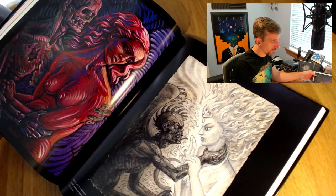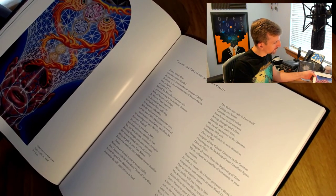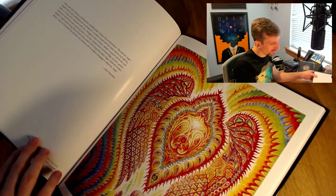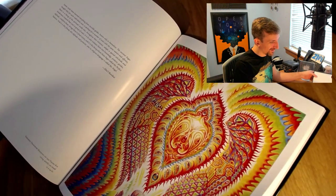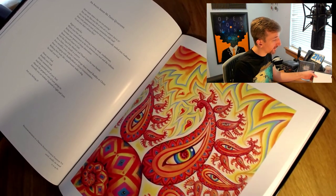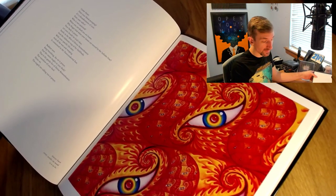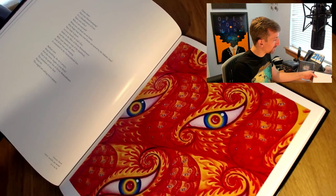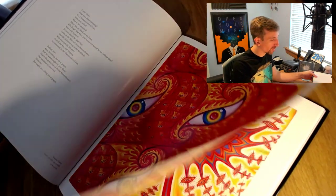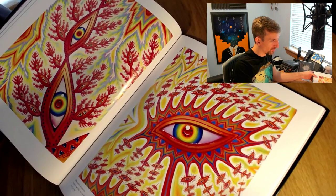Every guy at a bar, huh? Crazy. Pretty amazing artwork. Okay, so right off the bat, the thing I have to say is I didn't think I was going to have any interest in the cards, but I liked them. I'm glad I got them. And this book is incredible.